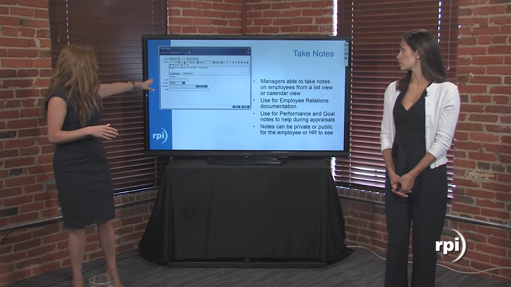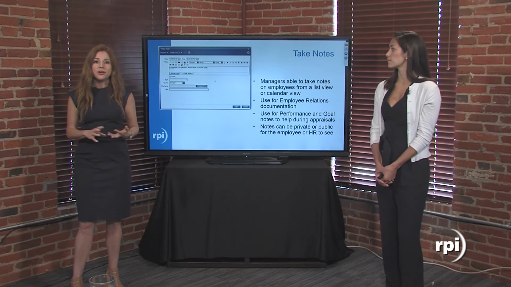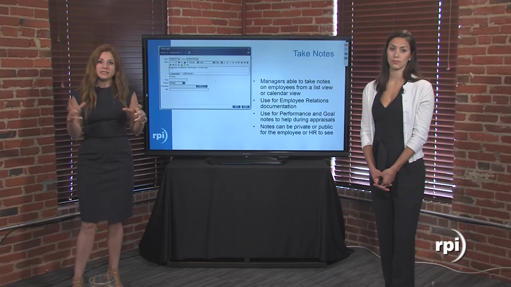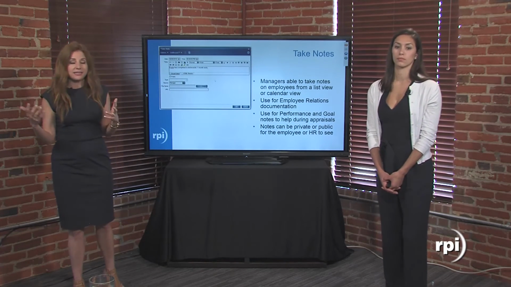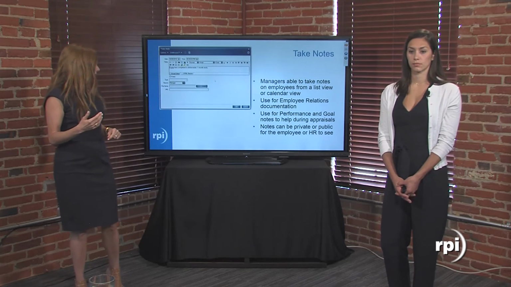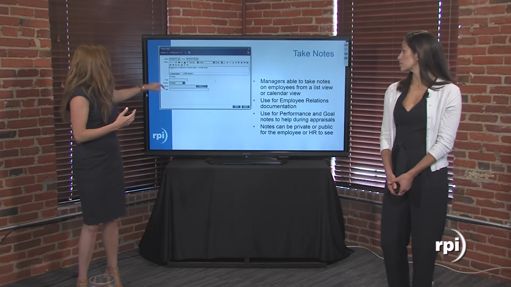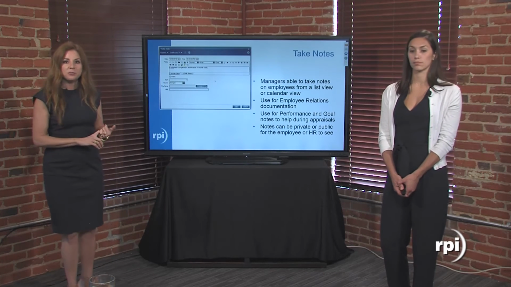There's different types. If I want to take a type note, maybe it's a performance note, maybe it is a grievance or employee relation, I can create different types of categories to group the notes for easy access and reporting. And then who the source is. The source can be either the manager, it could be HR, or it can be the employee.